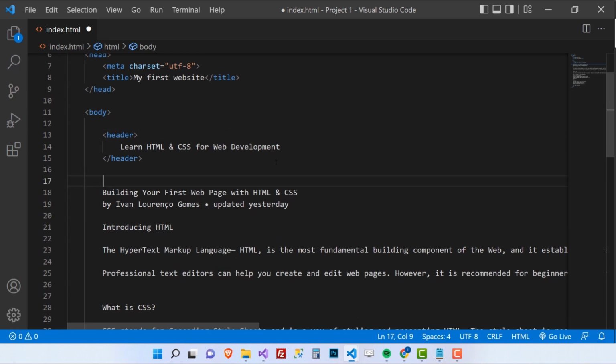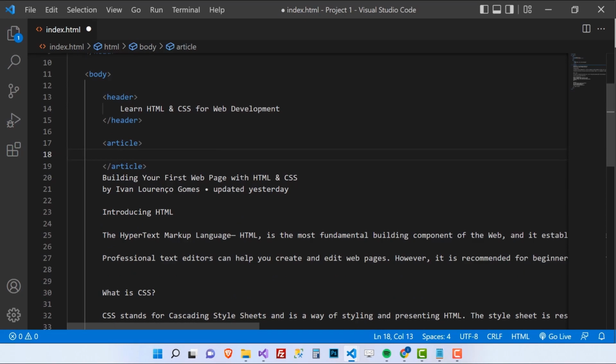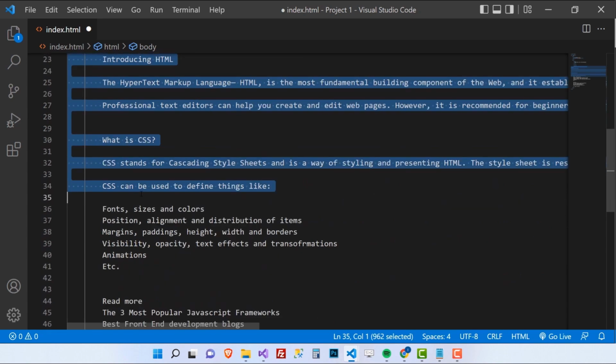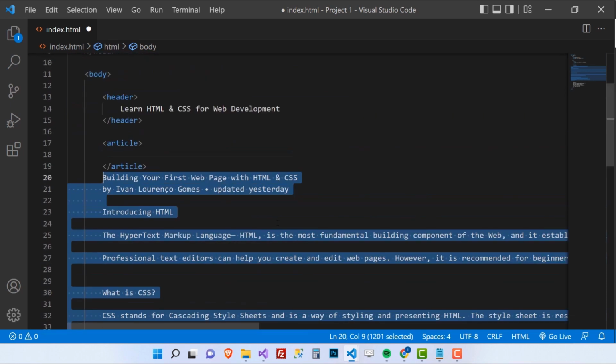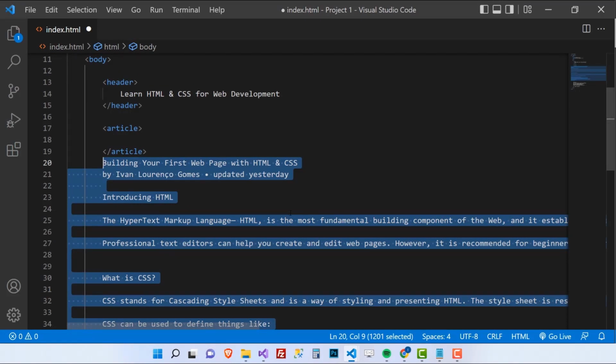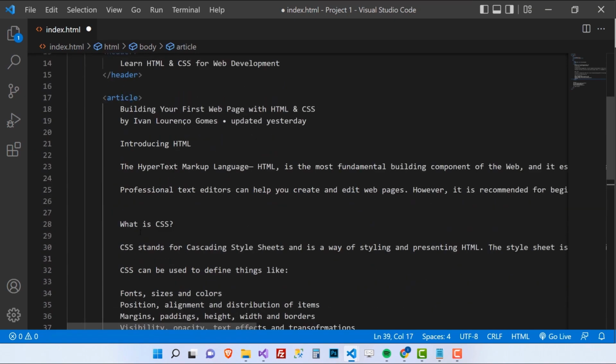Now let's create an element for the article. Normally when we have a blog post, we're going to use the article element to contain all the content of the blog post. So let's start an article element. We are going to move everything except the footer inside this article element. So let's select everything excluding the list of links and the footer. I'm going to leave this as part of the footer as well, including that subscribe form that we have. So you can use Alt and the arrow keys, or you can press Ctrl X to cut and then just paste everything inside here. Let's see the indentation, it's correct. We can see that everything is inside the article element.